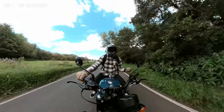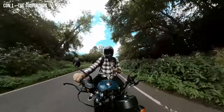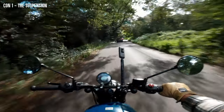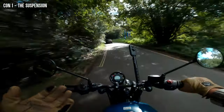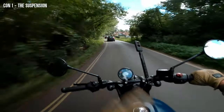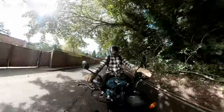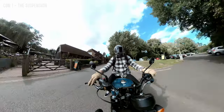A secondary point is that with pillions, I think the engine and the suspension are going to struggle a little bit. If you're regularly riding two-up or you've got loads of luggage, I don't think this is the bike for you. Try something like the Himalayan, the Triumph Tiger. If you're doing touring, the BMW GS, or the Ténéré 700 from Yamaha — much more capable touring machines. This isn't that. In town, single rider — and particularly in the emerging markets where you might have lighter riders on average — this thing is going to be absolutely fine.